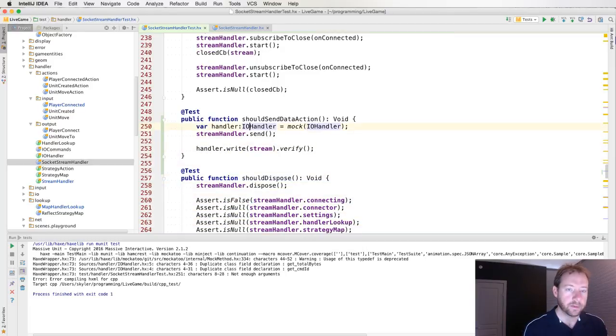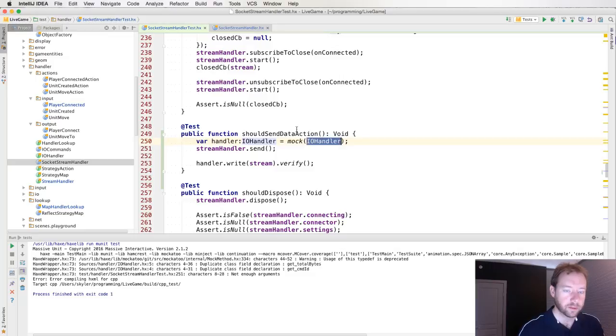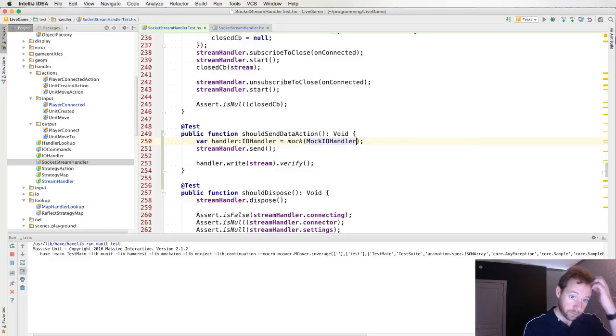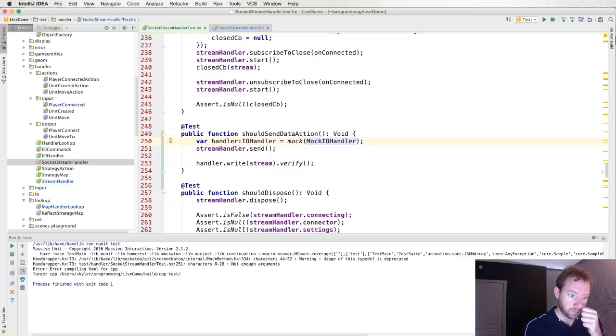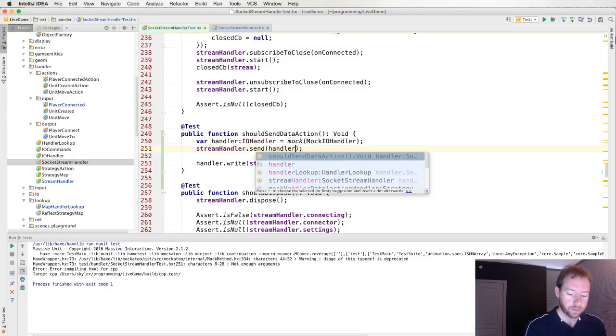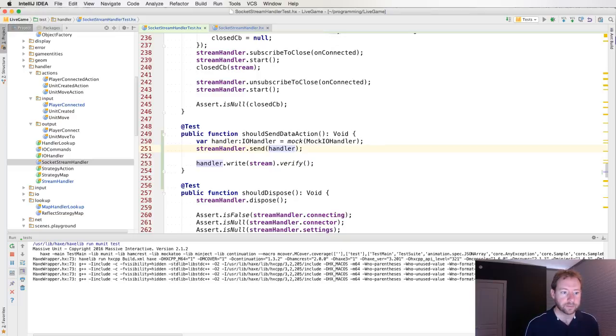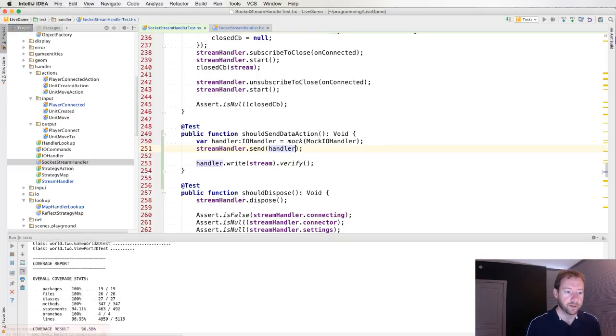And I need a mock IO handler. Stream handler test. Oh, we need to send a handler. And then we get our backend test cleaned up on Monday. But until then, we'll have this.